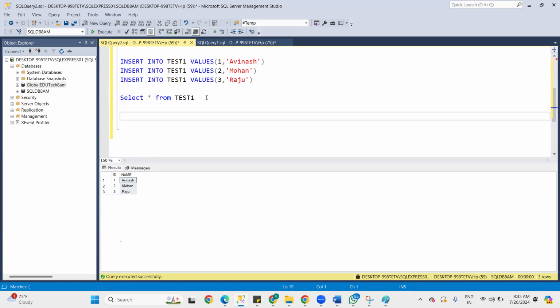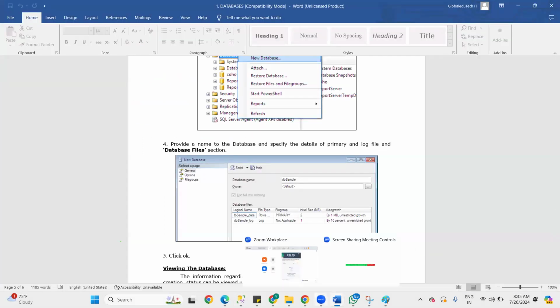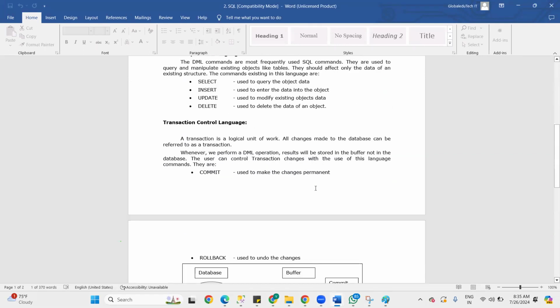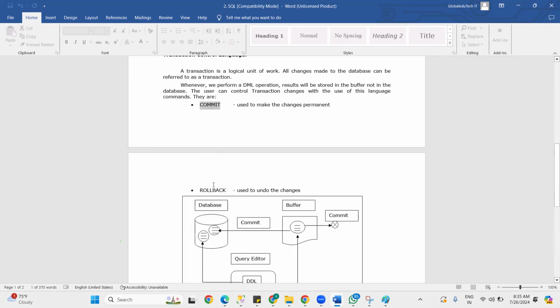Now drop and delete. Delete is when you want to delete. So let's see, begin transaction. For this, the TCL language is involved. What is TCL here? Transaction control language, TCL. It deals with commit or rollback.